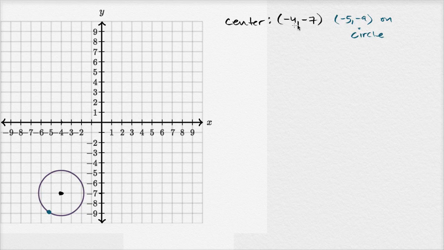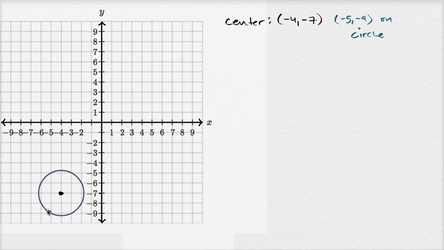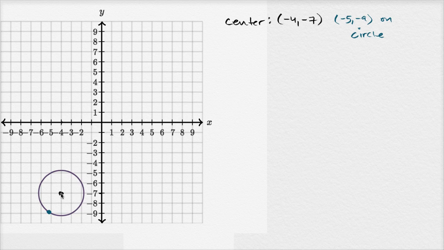So based on this information, the coordinate of the center and a point that sits on the circle, can we figure out the radius? Well, the radius is just the distance between the center of the circle and any point on the circle. In fact, one of the most typical definitions of a circle is all of the points that are the same distance, or that are the radius away from another point, and that other point would be the center of the circle.